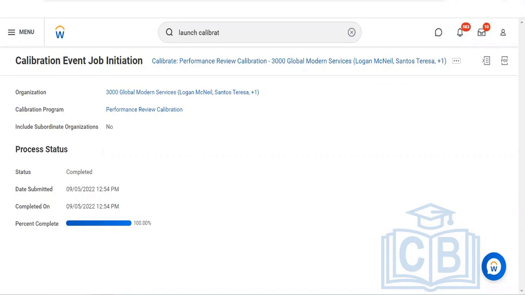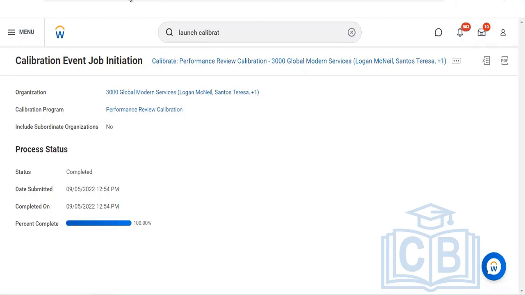For those 10 people, I'm launching a calibration, and there are other 15 people, different from those 10. For those 15, I'm launching another calibration. So can it be the case, or is it that at one point in time in that tenant you can just run one single calibration irrespective of whatever set of people we are using?